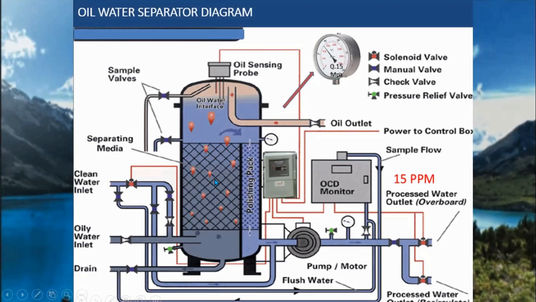Before starting the oily water separator, you have to read the instruction manual. You can start this only at sea based on company and authority regulations. First, you have to introduce fresh water inside the OWS, close the overboard valve, then check the pressure at about 0.5 MPa. You also need to open the monitoring system cover and check the history, data, date, month, year, and operational history before starting.